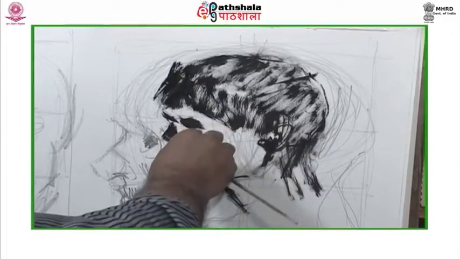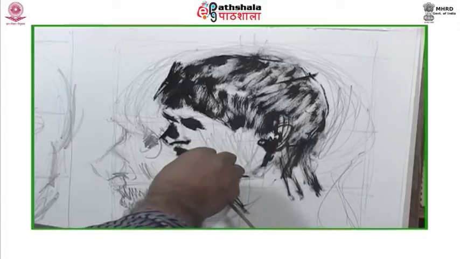I will draw the front view of the skull using gouache.